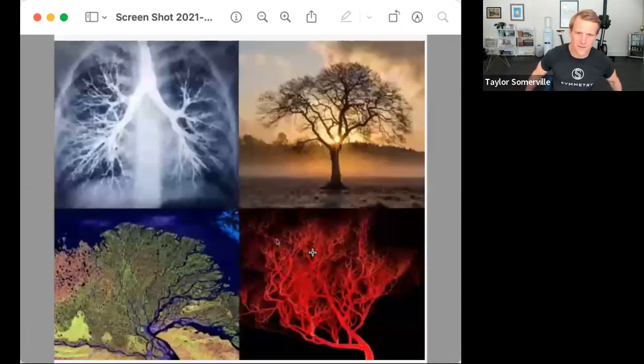So it's all connective. We're all part of nature. It's just something to think about as you go through the day. A lot of times, in modern society, we get this view that we are separate, that we're not part of nature, that we're above it and beyond it, but really we're all the same thing. And just little pictures like this, how our lungs and our blood vessels can relate to capillaries and trees, or to river deltas and trees. And I just find that beautiful.